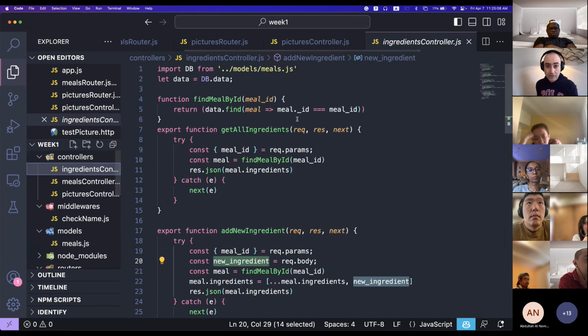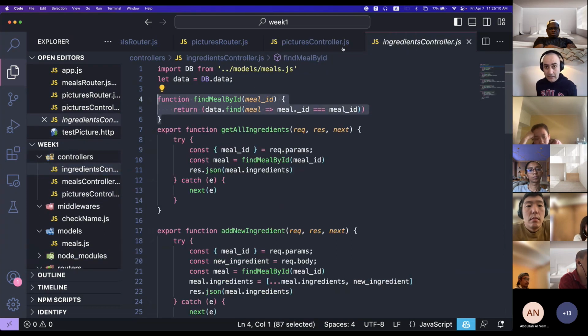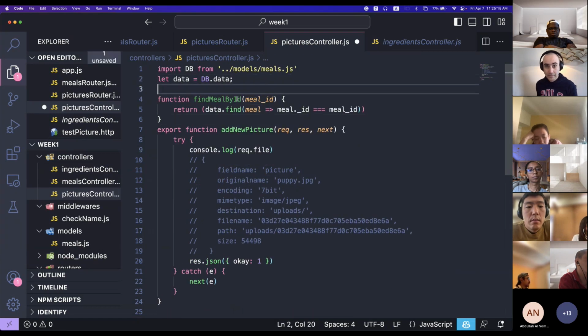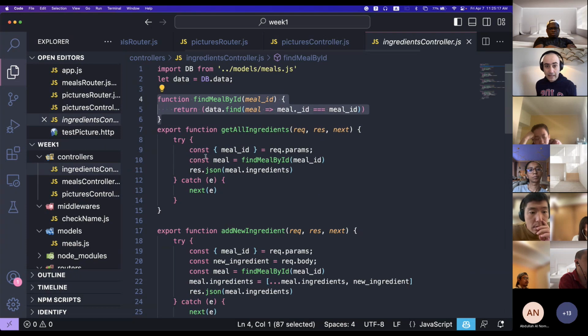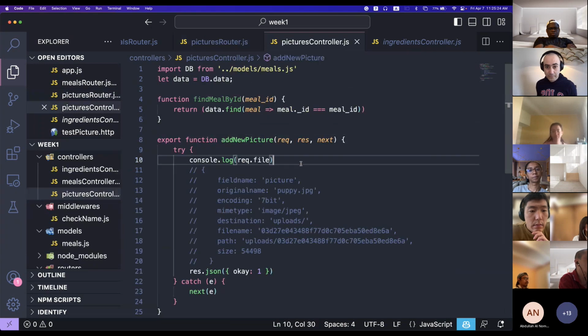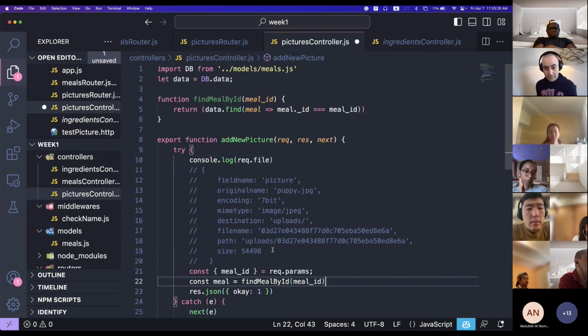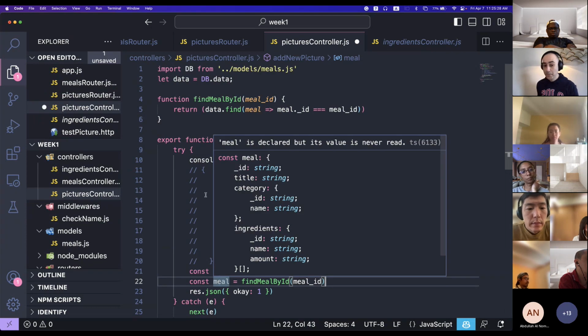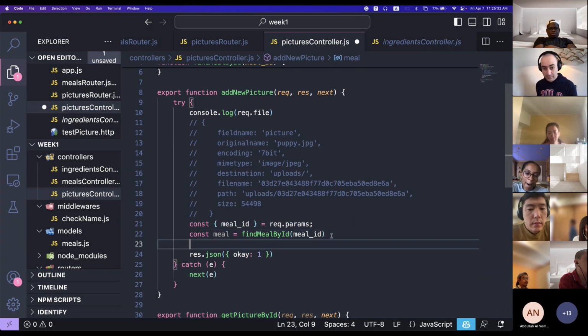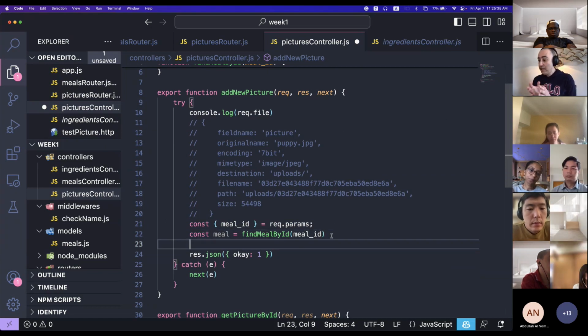Let me go to the ingredients controller, find by ID, borrow that guy, and then have the same logic to get the meal. Now that I got the meal, I need to push a new picture to the pictures. We're just gonna save the picture name. All right, we're not gonna save any other data.